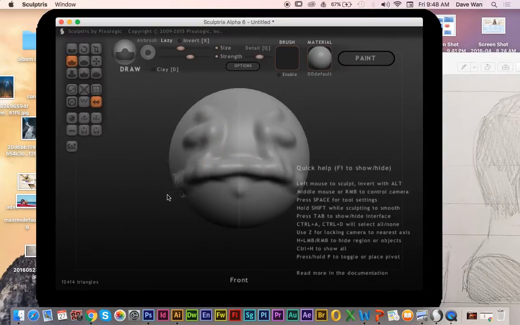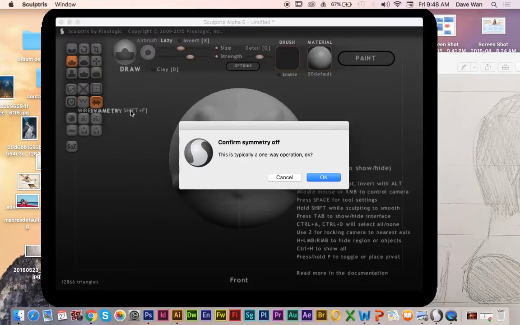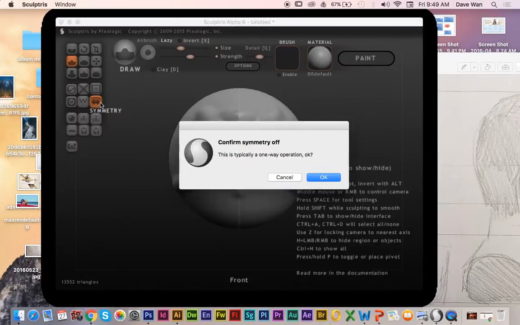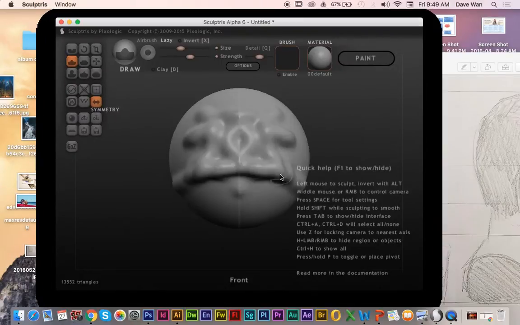But if you look at it, I have my symmetry design here, and I turn it off. Let's just say I want to do something a little different on one side. If I turn the symmetry back on, it's going to change it. So I would work with the symmetry first, so you can make changes to both sides. Then afterwards, once you're done with your design, if you want to make slight changes to both sides, then I would turn the symmetry off. But in the beginning, you want to keep it on.